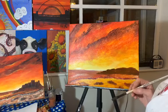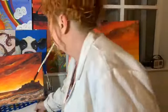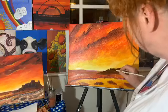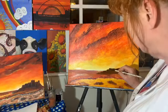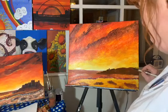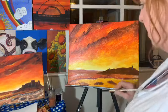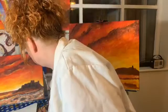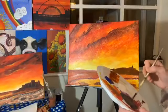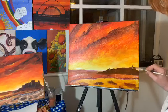Okay, is everyone ready to go with the castle? I'm going to put two little lines. I'm going to start it here, and I'm going to finish it there. They're just two little lines, just to tell me where I'm starting and finishing. Helps me. So you've got a line there and a line there.